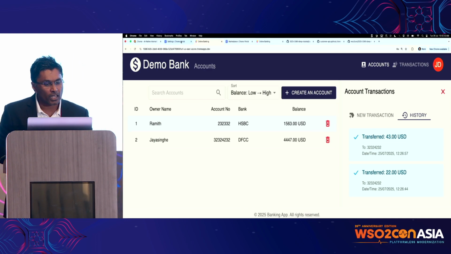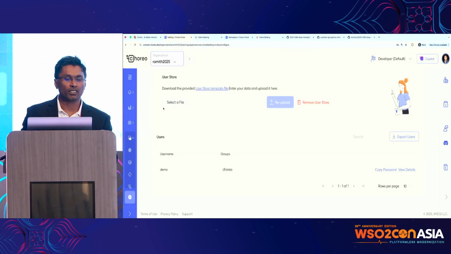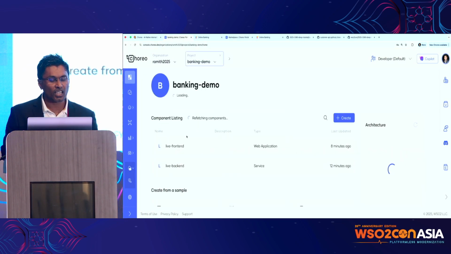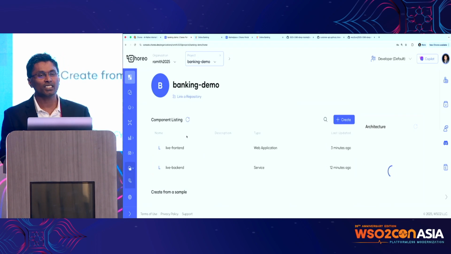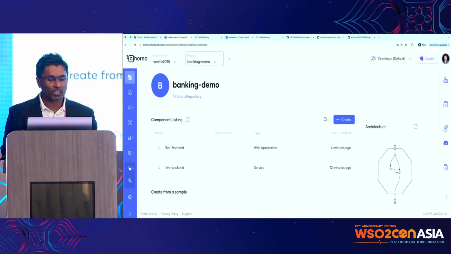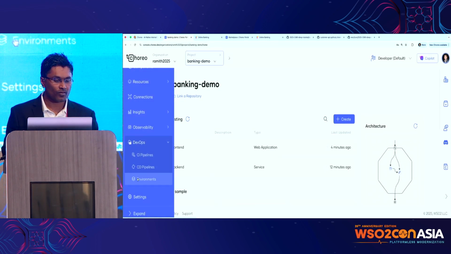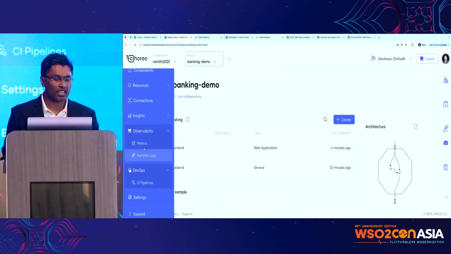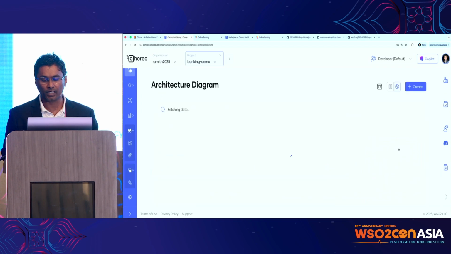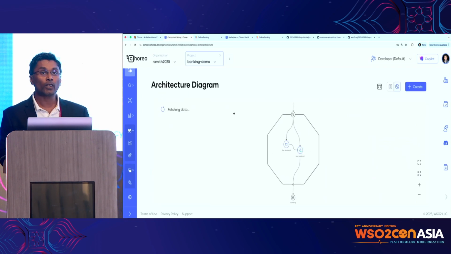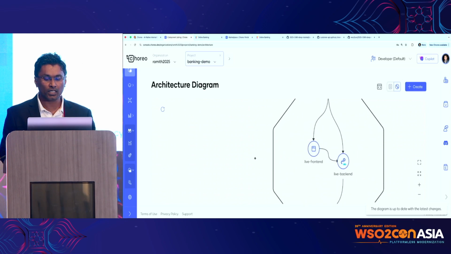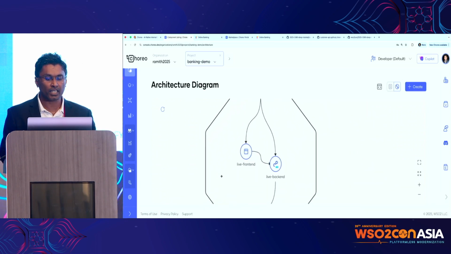So up to now, what we did is basically create an application and take it to production. Now the next thing is how you will monitor this particular application in production, or whatever environments you deployed it in. So the way to do that would be to go to the observability menu. But before that, let's quickly observe what we have here in the architecture. Once you wire it up, this is how it looks. Now you can see there's a new workload appeared in our architecture diagram.